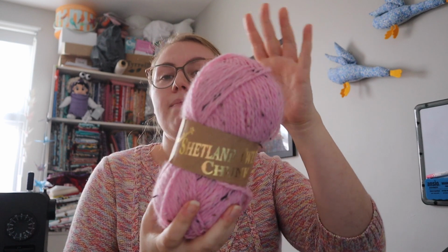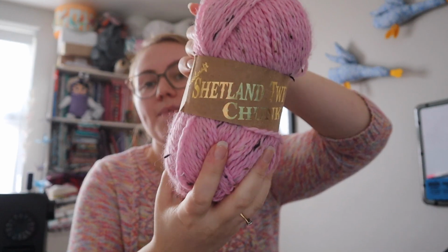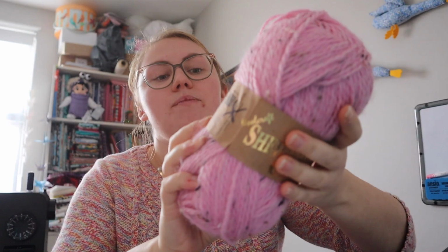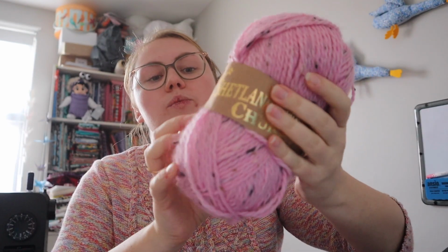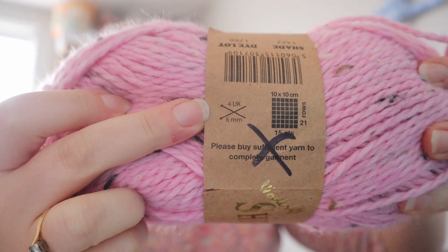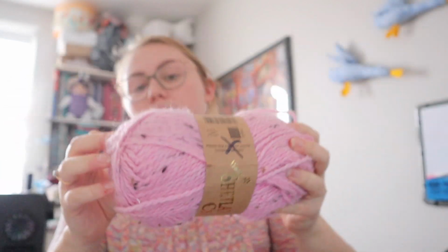If you're in doubt, always look at the band. So this is the yarn band for the wool that you've bought, and it will always tell you there what size you need to take. So here it says 6. So you'd start with a 6 hook.